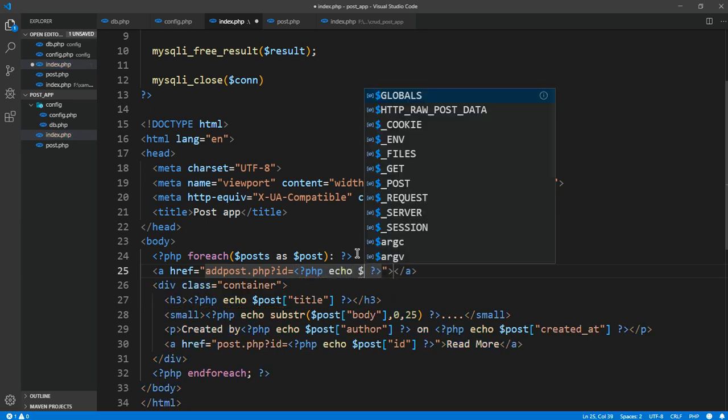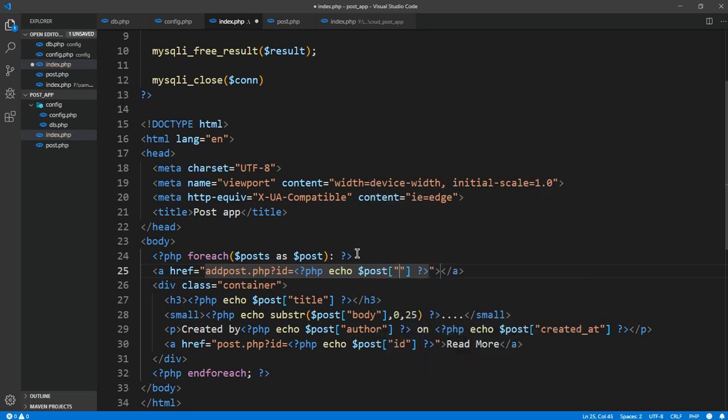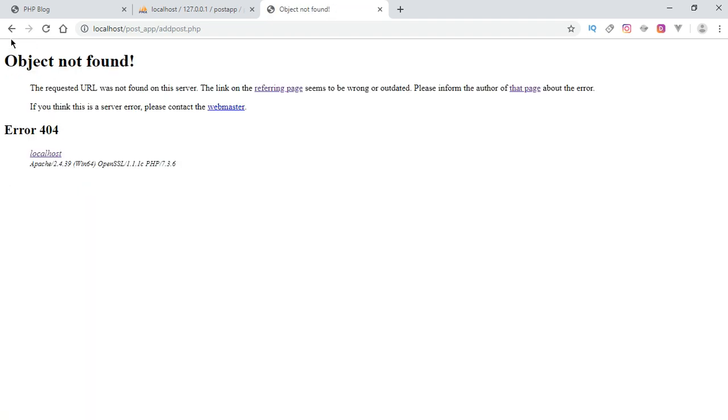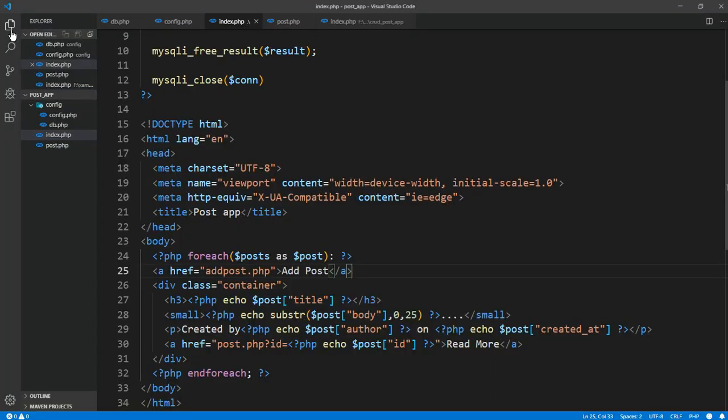Echo post ID. Basically we are adding it, so I don't think we need the post PHP. I'm sorry, my bad. So add post. So if we go there, we get add post. If I click on that, add post.php, that's working.